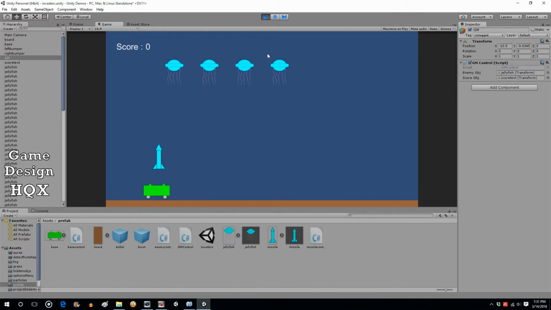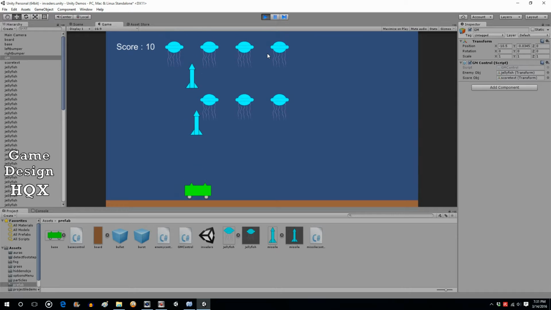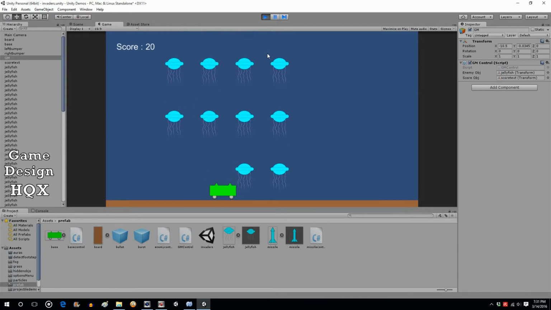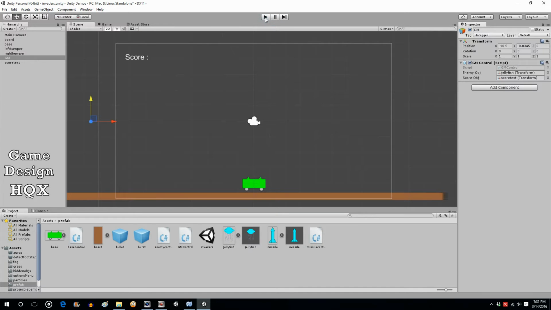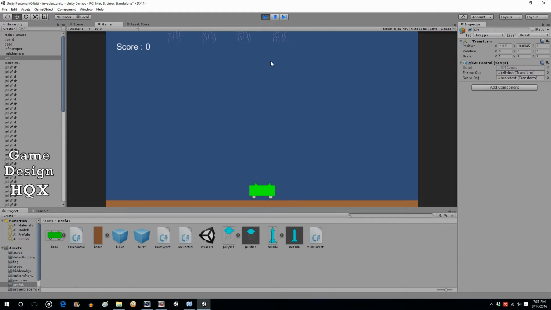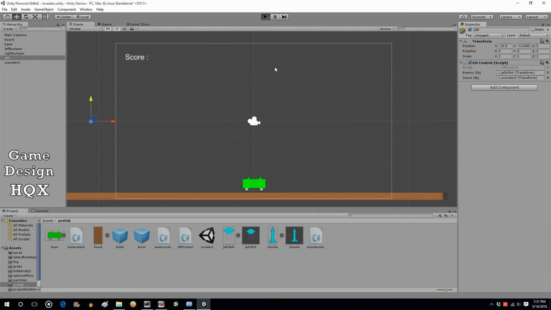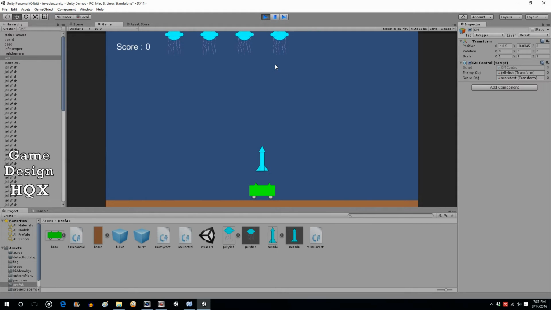So we blow up the jellyfish. There we go. Now let's look for a collision. Jellyfish. That worked. So as far as game balance, obviously it's incredibly simple. You probably want to make the missile smaller. Probably would want to make these guys a little bit smaller. I'm trying to get hit by a bullet, but I am failing. There we go.